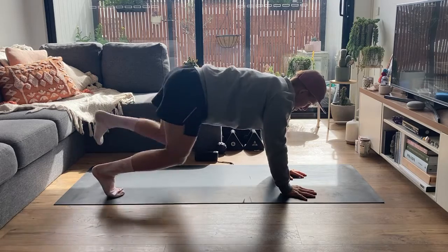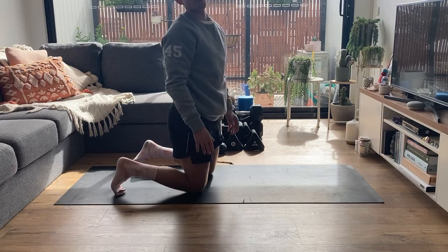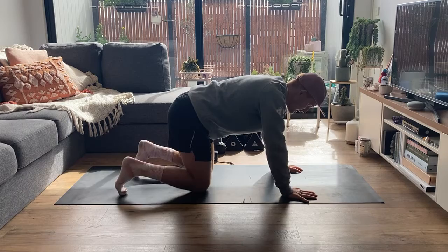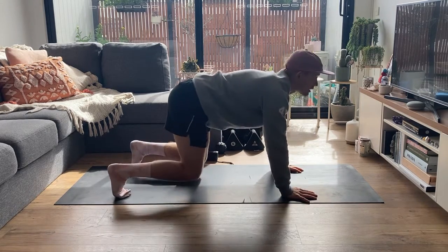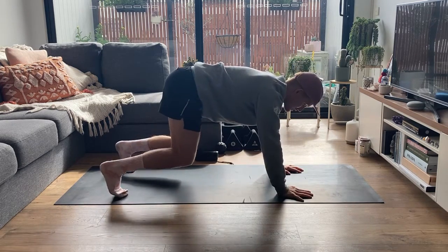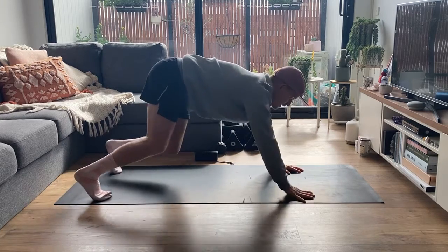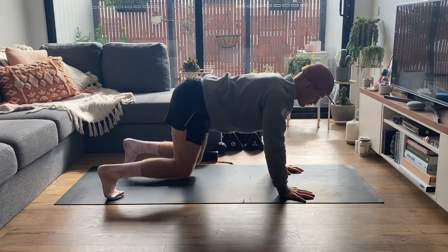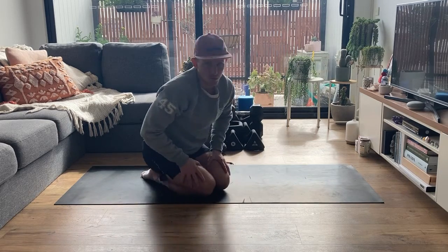We don't want to see you tipping through your hips. We want to see your core nice and strong and that nice neutral spine position through your back. We also want you to avoid pushing your hips up too high. Commonly people will start in the right position but as they're going through that movement their feet will change position and you'll see their hips become higher and higher. Try to keep them down nice and low. So nice straight back or neutral back, coming across like so. Slow and controlled with those movements.